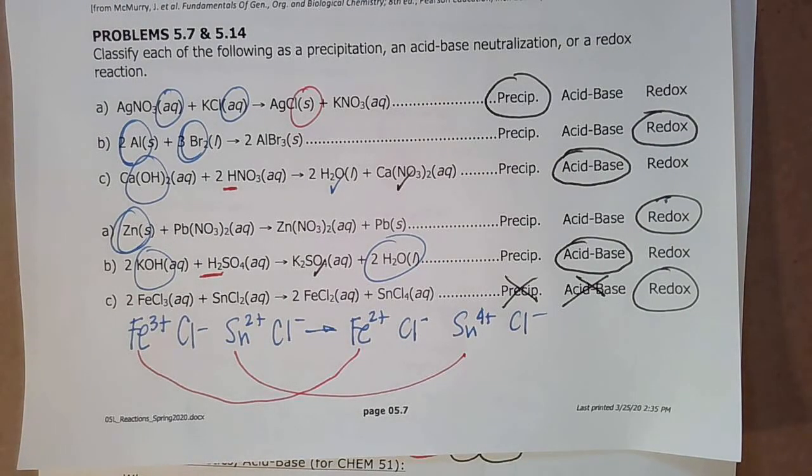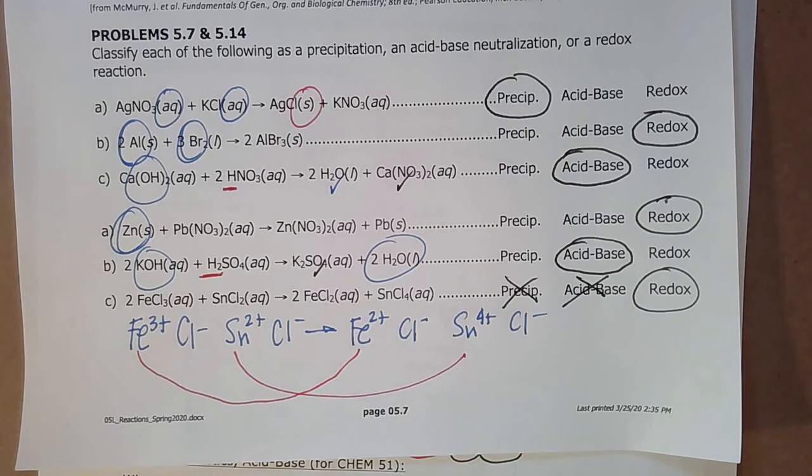Okay, let's see. So that sort of wraps up the reintroduction to reaction types. I can't find my notes in front of me to figure out what I was going to do next. But anyway, that wraps up sort of recognizing reaction types. And I apologize for not knowing exactly. Oh, excuse me, here it is. The next segment is going to be predicting products for acid-base neutralization reactions. So let's keep our fingers crossed that this works, and I will see you at the next lecture segment, which is page 5.11. Okay, bye for now.